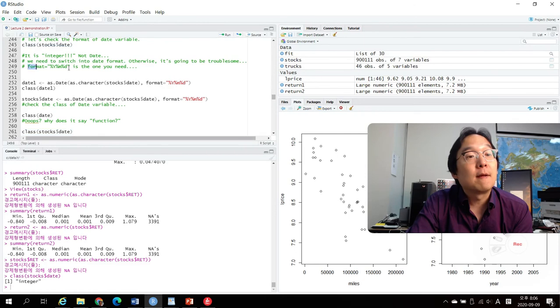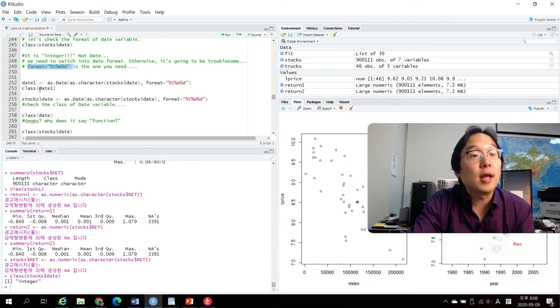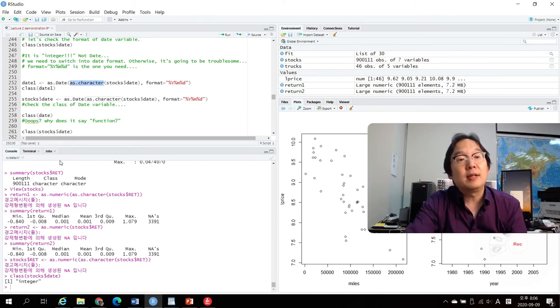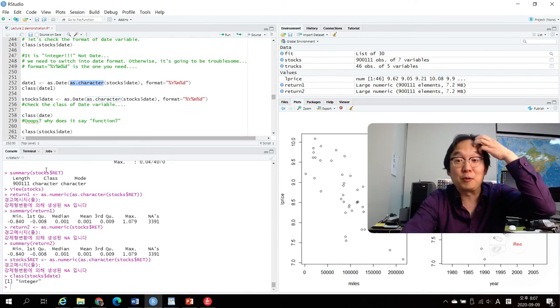So, okay, we need to switch, like this. Format, %y, %m, and %d is the one you need, okay? So as date is the command. And then it says as character, okay? And then stock date, okay? Why didn't you use integer? Well, the textbook author said character over here, so that's why.